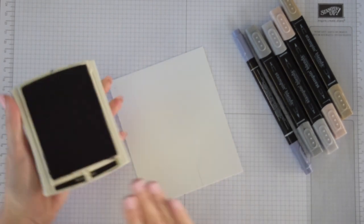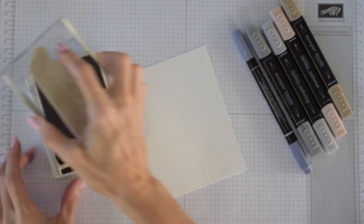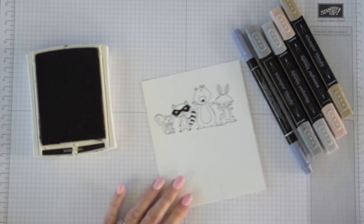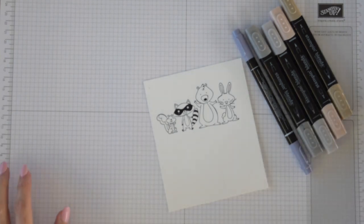Now we're just going to use our basic black ink, and I'm going to stamp my main stamp of animals up. We're not going to use all these animals, but I am going to chop it up, so it's easier to do it this way and just stamp them all. So there we have that.